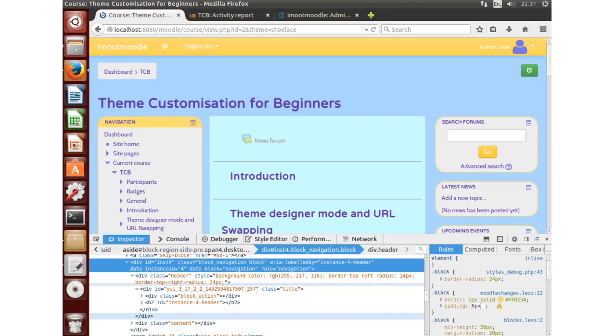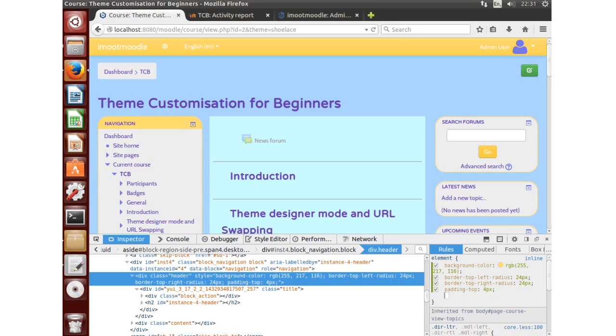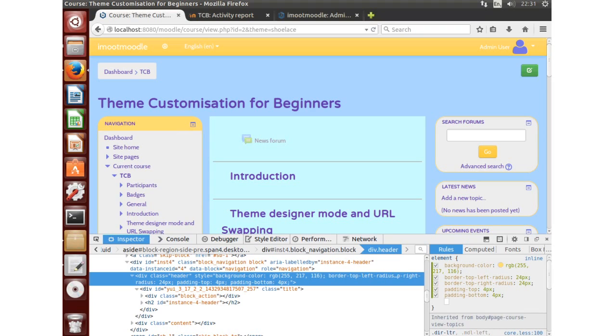So go back to header, and we can put our padding in there instead. So let's make that 4 pixels and padding 4 pixels, like so. Now we have a nice, thick, well-defined heading, but it's still not persistent.